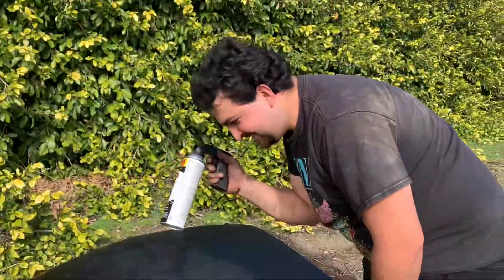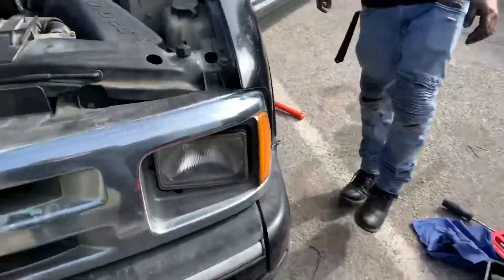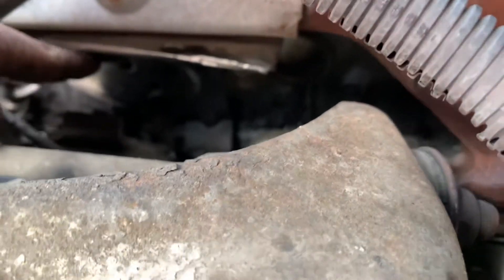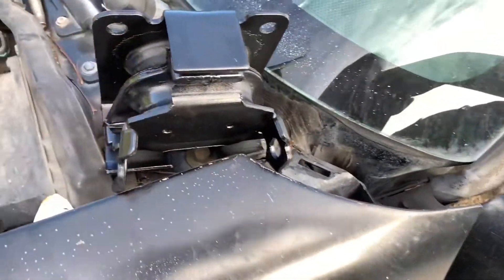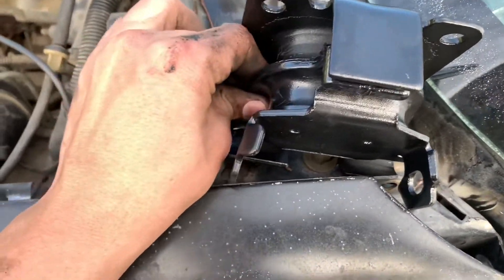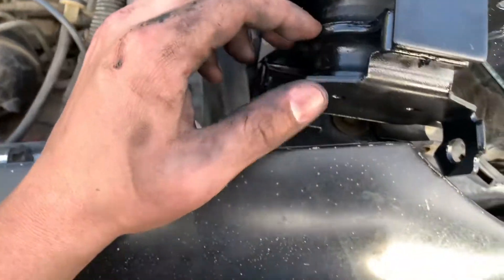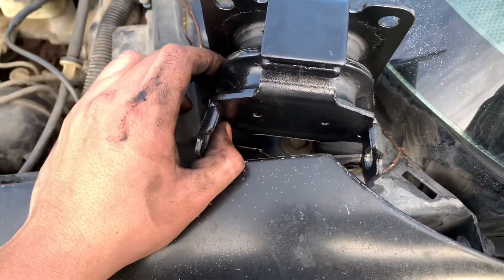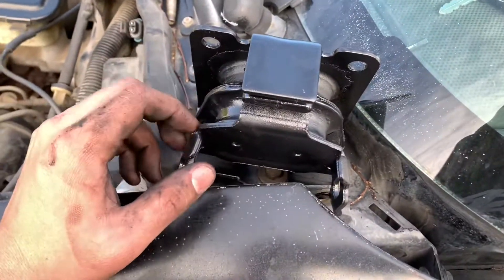Here's the car painter - that's how the cutlass ended up green. We lifted this thing up, there's a lot of space now. The trick now is getting that mount off the block itself - I think there's two bolts, one up here and one down there, those two come out and this whole thing falls off. On further inspection, the engine mount didn't have any rubber on it any longer, at least on the top side - it just didn't have the rubber anymore, which explains why it dropped so much.